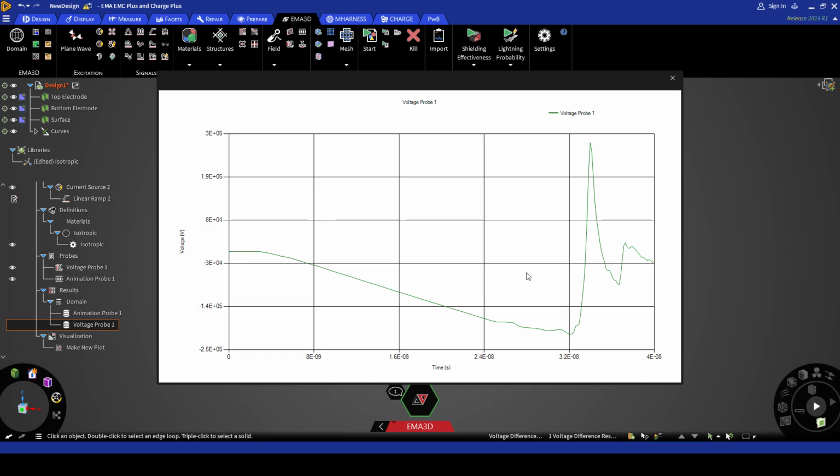As we can see in this plot, around 32 nanoseconds, a sharp voltage change occurs. This is caused by the air breakdown between the electrodes.